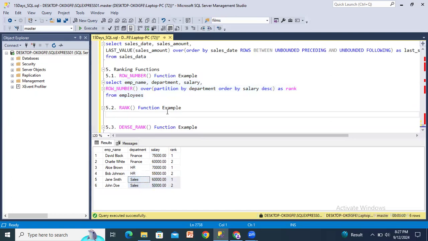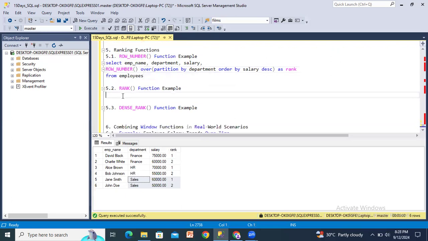So mainly, the row number assigns a unique number to each employee, ranked by their salary within each department. Next, the rank example. Let's copy the same thing.